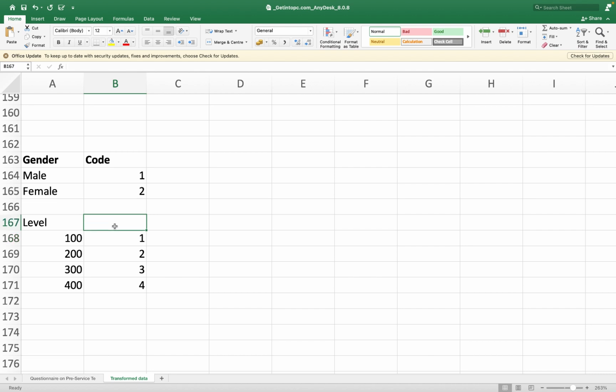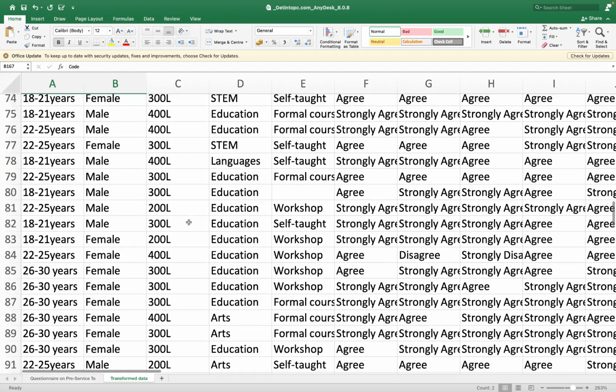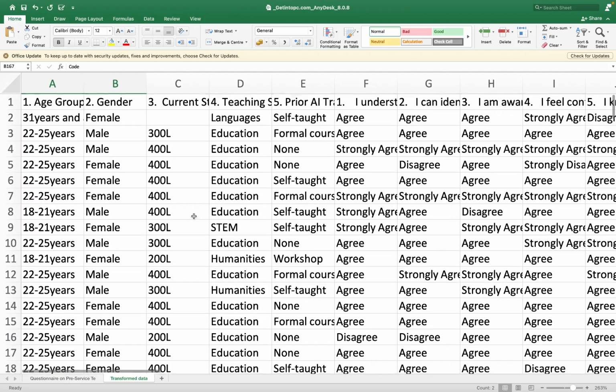Somebody will ask me, why are we doing this? Why do we have to code it? Why can't we analyze with the data that we already have here? Assuming it's a pivot table that you want to use to justify how many people did this, how many people did that, it will be very fast to do with the pivot table that was explained to you in the last class.